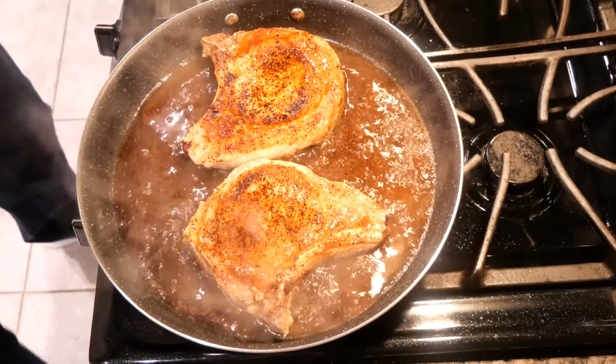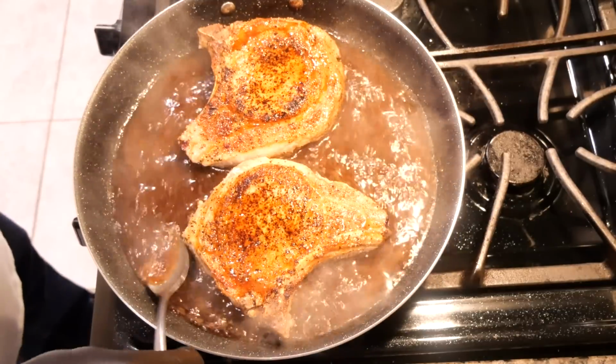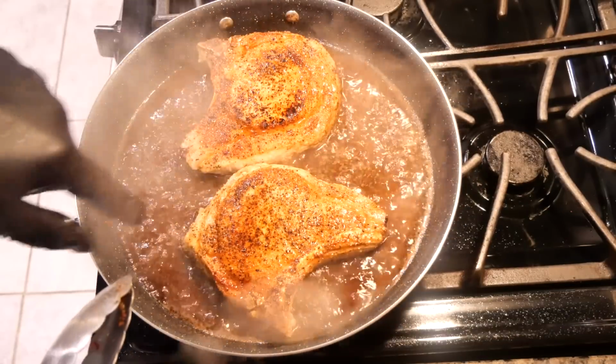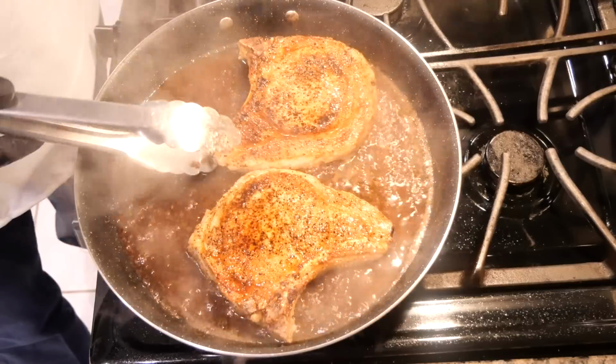And after it has been going for a minute and a half on this side, you can turn it over and do the same thing. Now the sauce is thickening pretty nicely on this side, and now we're going to turn it to the other side.